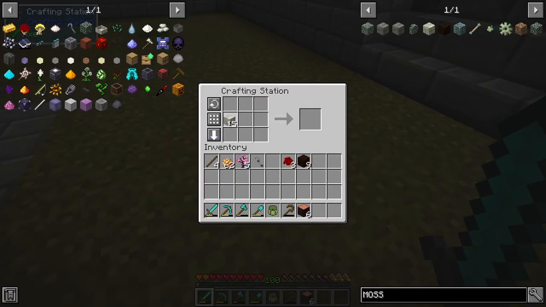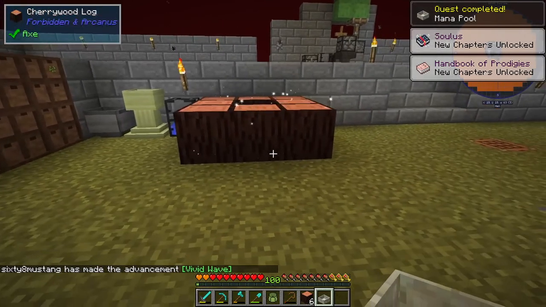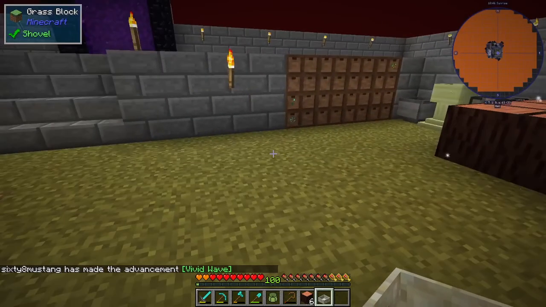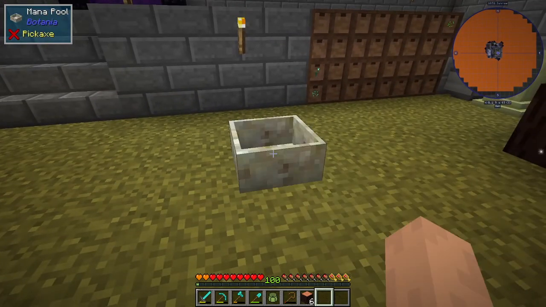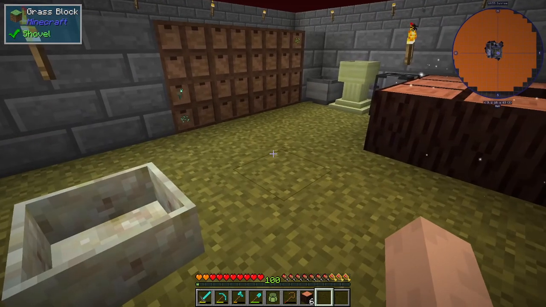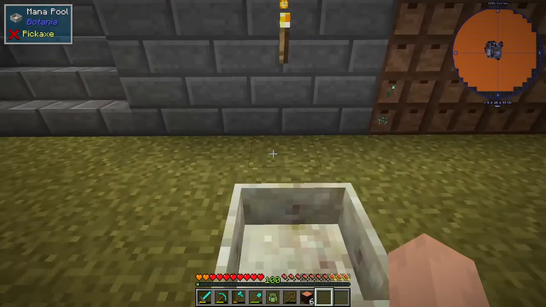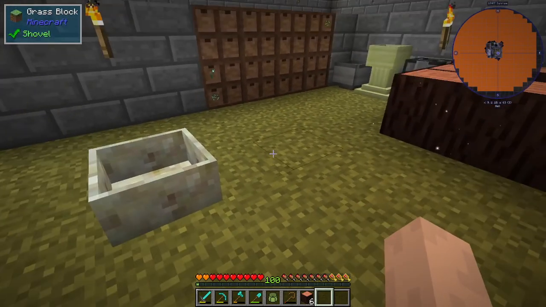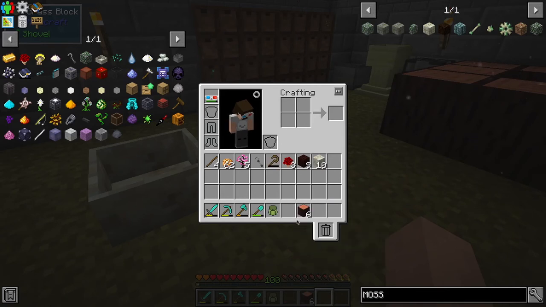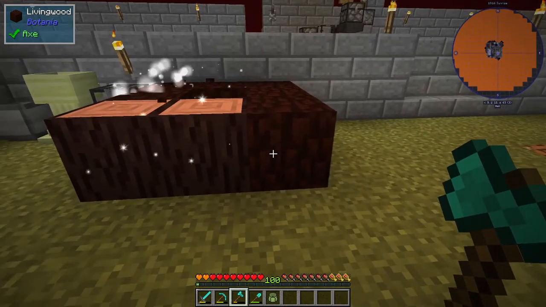So let's start off with doing that. We have now a mana pool. Now we're gonna need an area where I can cook this stuff up. So if we put all of the endoflames right there, we can put this here. I don't know how much mana we're gonna need. I don't know if we're going to need one or 20 endoflames. We're going to need a buttload, though, in order to do the terror steal. That's for sure. Okay, let's not make the same mistake this time again.